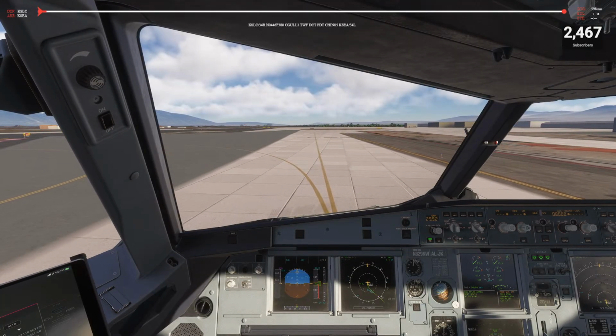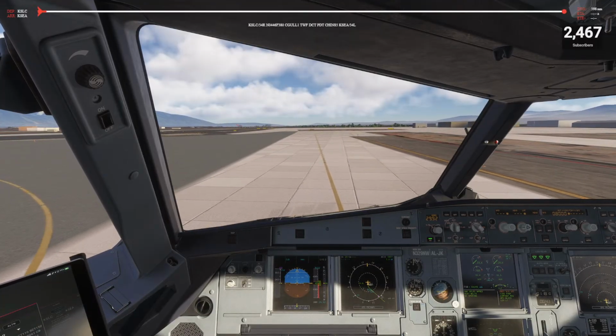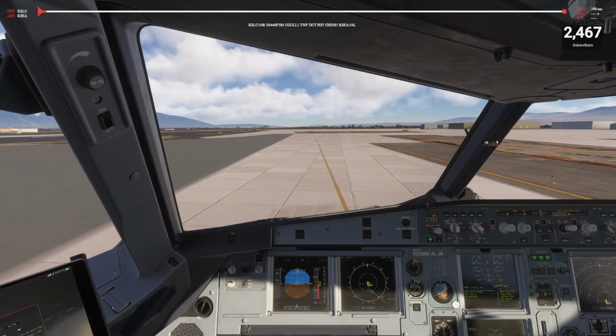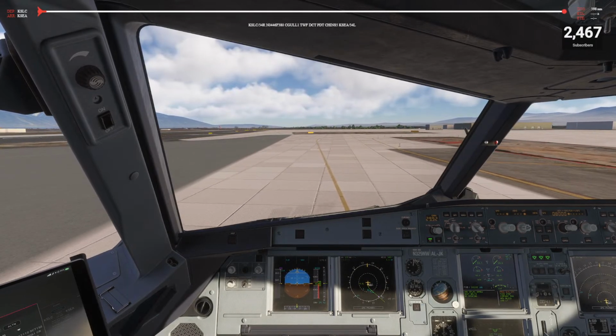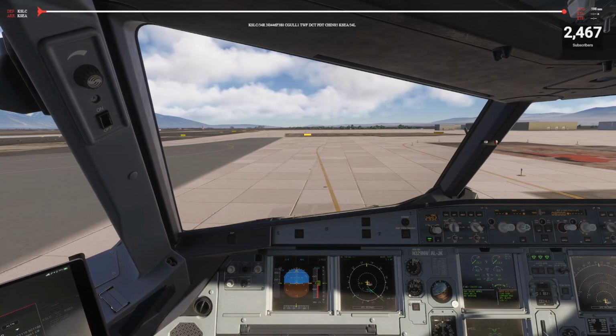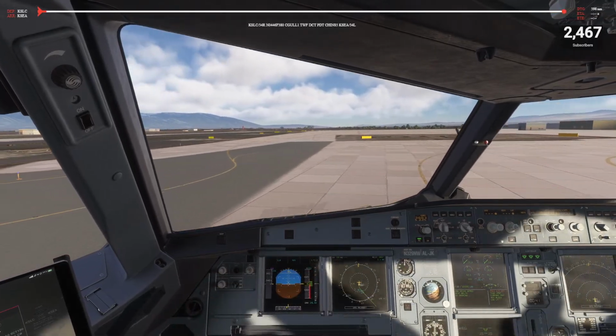I'm looking forward to starting the build on the rest of my cockpit. We're gonna just go over this way.